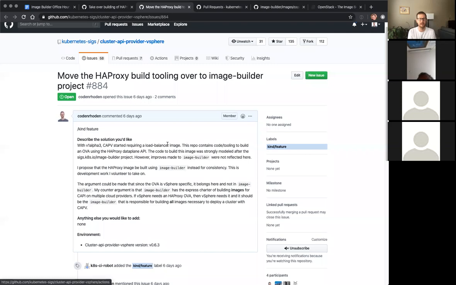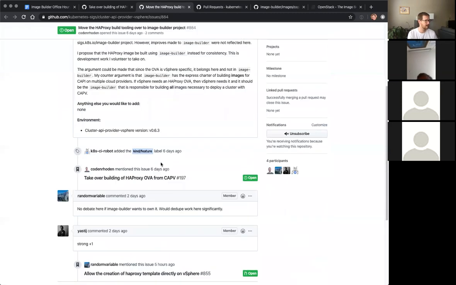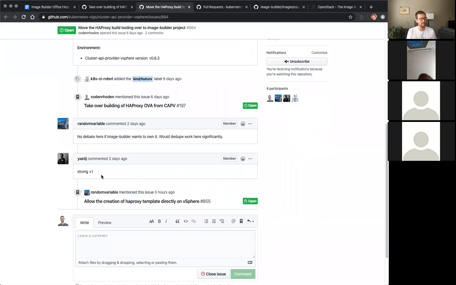This came up because within the last couple of weeks there were lots of issues because the tooling for building images was different between the two, so I had to make commits into 2 different repos. I filed this issue with the CAPV repo directly, and all the feedback I've gotten, which is only from 2 people, has been, yes, please take it over. But I wanted to bring it up here so someone could comment if there was a good reason not to do it.